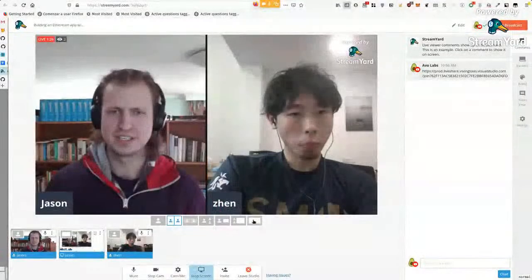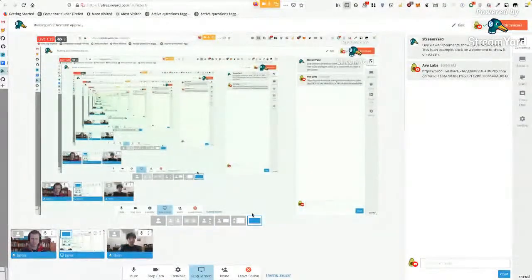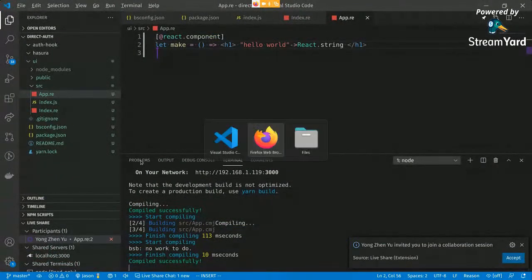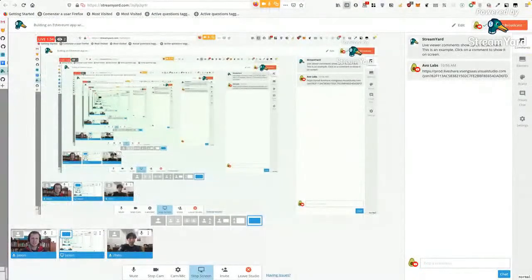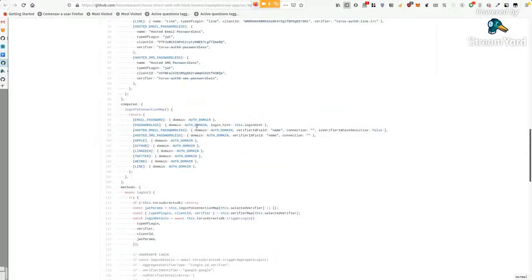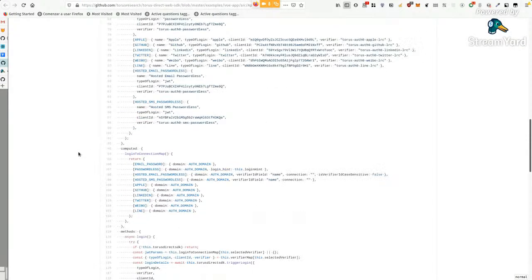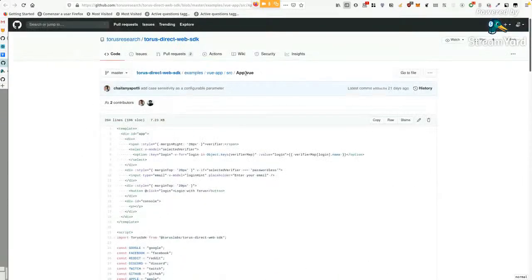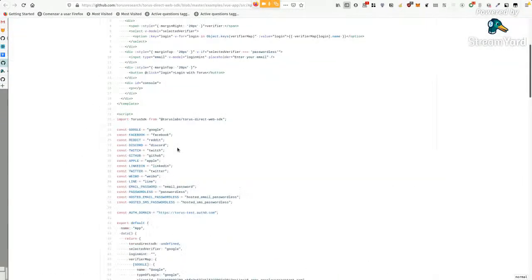Perfect. So I'll share our screen. One of the things that I'm excited about with DirectAuth is that we have control over the UX and a lot of the flow, so we can really integrate that seamlessly. What I have here is this example with the Vue app. So it's going to be very different. But the first thing I notice is we need this.